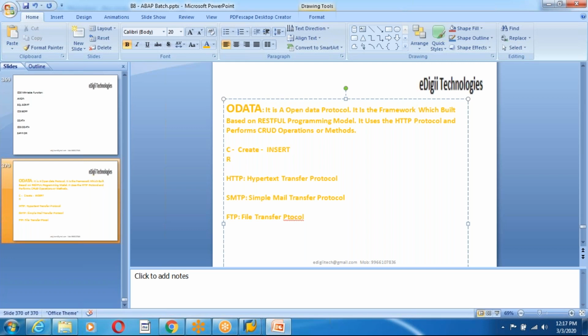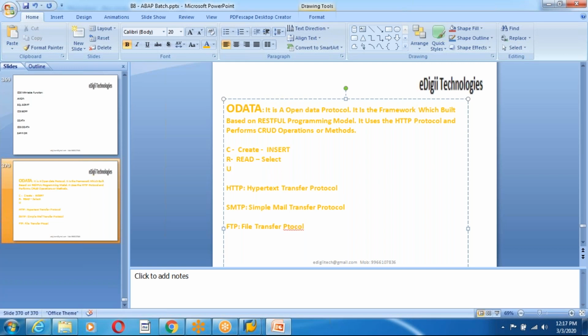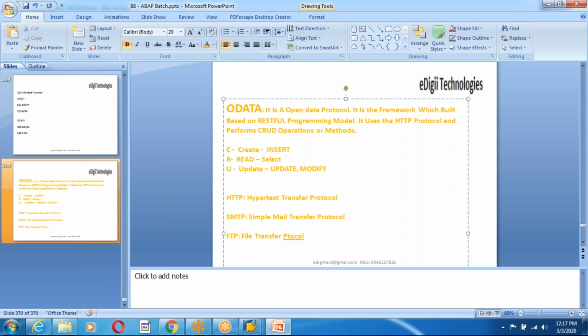Read is a select, so we can select the data from the database. Update is to modify the data, and D is delete.